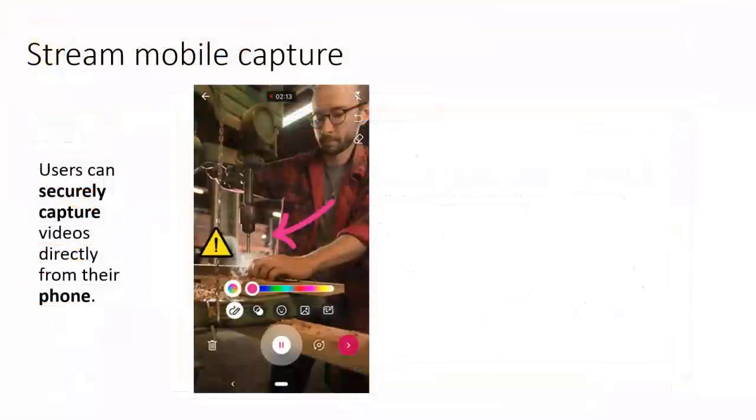So another great way to do it is using the Stream mobile app that I showed you earlier. We've just recently released the ability to capture video. It used to be you could just upload a video off your phone, but now that's not very secure. And to Mike's point, we want your content to stay secure. So if somebody uses this app and they capture other students doing something in the classroom, that content is immediately encrypted, so it can't be shared with anyone else.